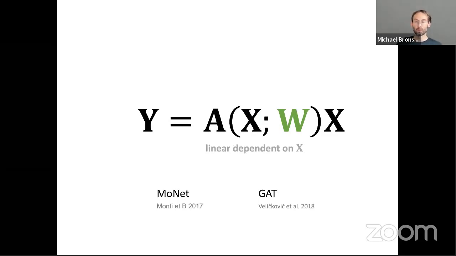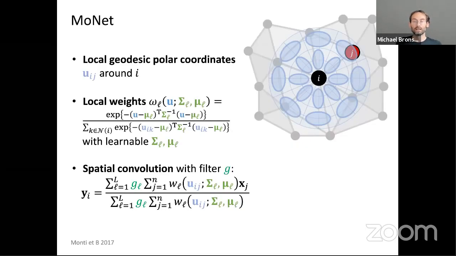Now, we can make it slightly more interesting. We can make it still linear, so it's a linear combination of the node features, but now this combination, the weights themselves, depend on the node features themselves. And in graph neural networks, a popular architecture of this kind is graph attention, which can be seen as a particular setting of our architecture that we developed together with my PhD student Federico Monti back in 2017. And this is called the MoNet architecture. And essentially, you can think of it as a generalization of the previous geodesic CNN architecture, where we also allow to learn the patch operator.